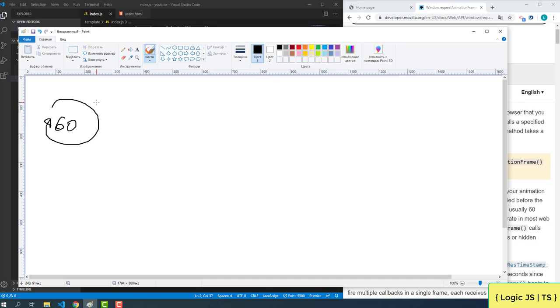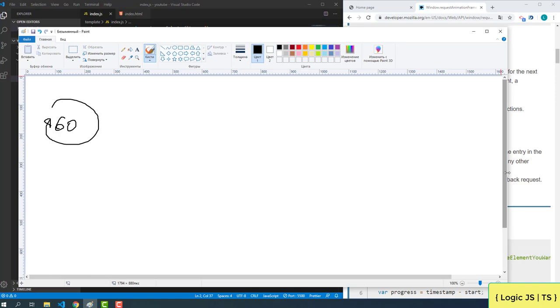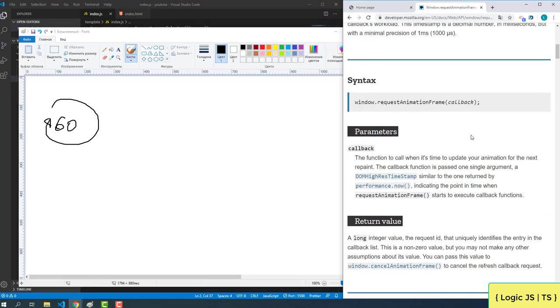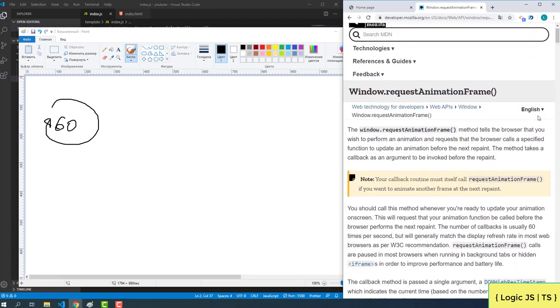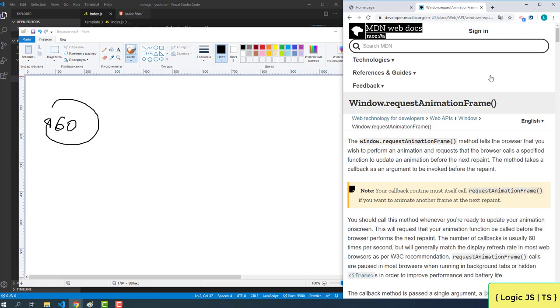It is done to synchronize information the user requests and the tab itself, because the user can scroll the page, navigate through links, and some elements can be created or removed, all this stuff. So the browser kind of synchronizes all this stuff. That is why it runs 60 times per second to redraw it.